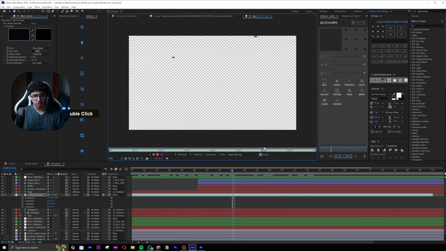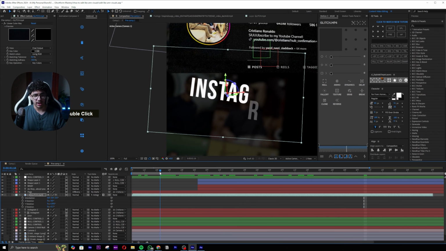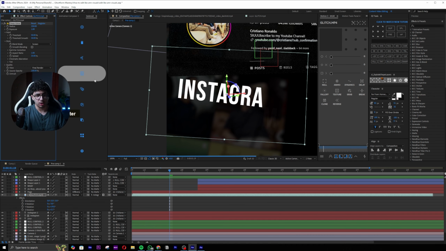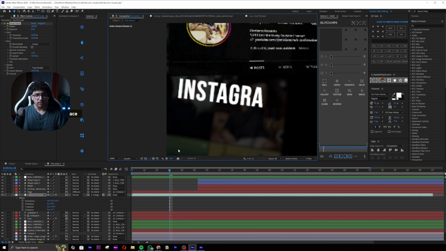However, you guys can see it's not really getting added. Why? Because there are no glitches in every part. There are only glitches in certain parts, for example, over here. So it is not too dynamic. I think instead of linear color key, I'm gonna add deep glow to it actually. Deep glow, and I'm gonna do required for text. Let's make the deep glow less.